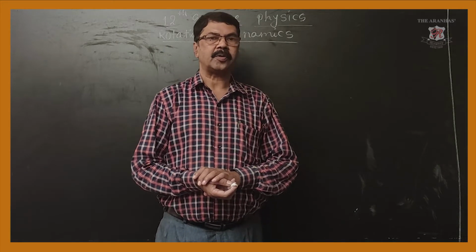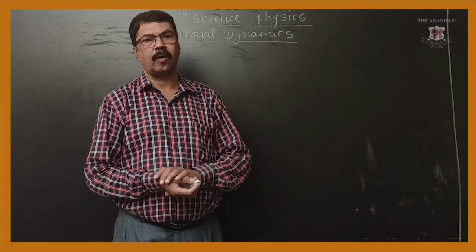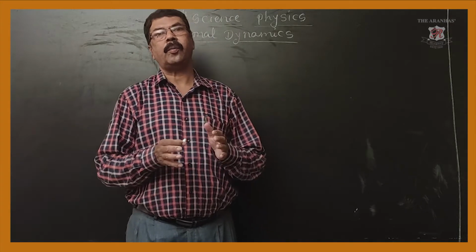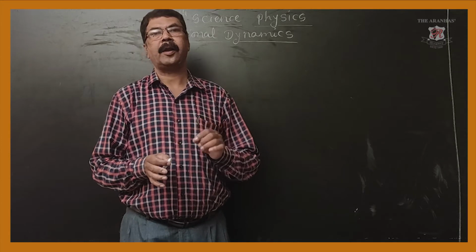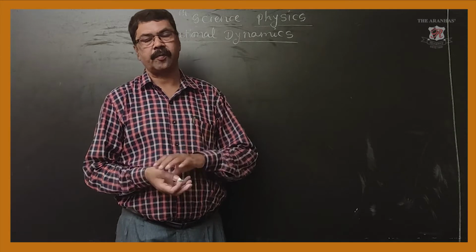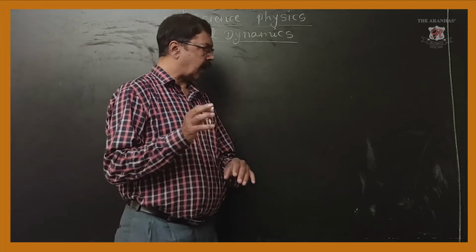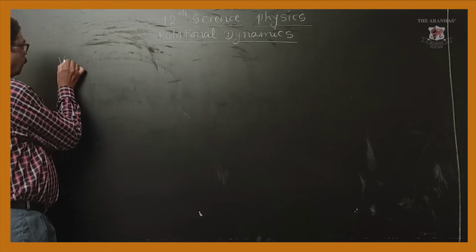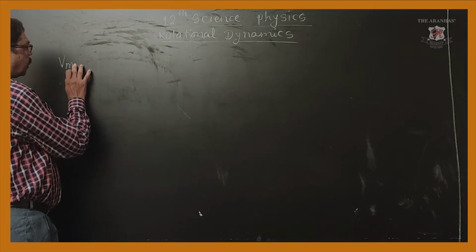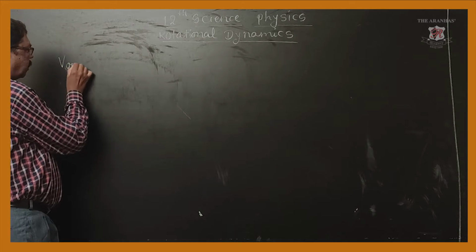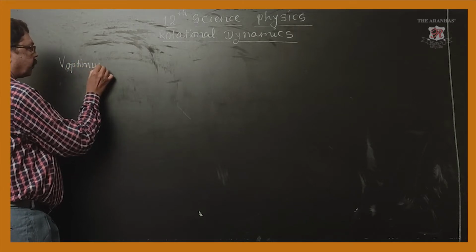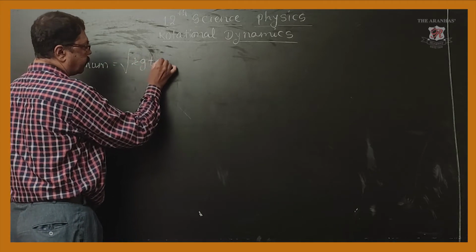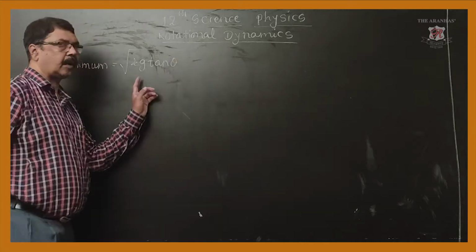Now banking is a process in which the outer edge of the road is raised above the inner edge in order to make the speed of the vehicle independent of the force of friction. We derived two formulae. I'll write the formula and explain. V max or V optimum, you can say. The value of this we want to be root Rg tan theta. This derivation already we have done.